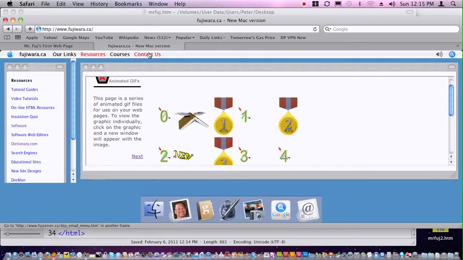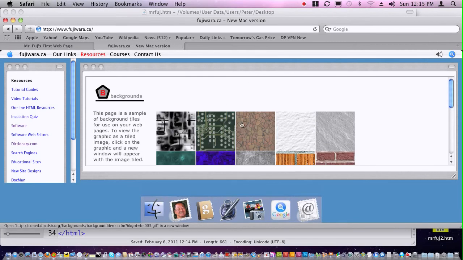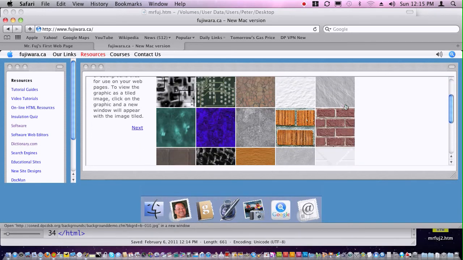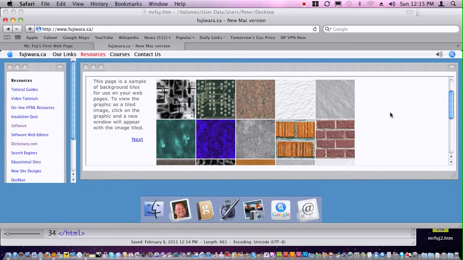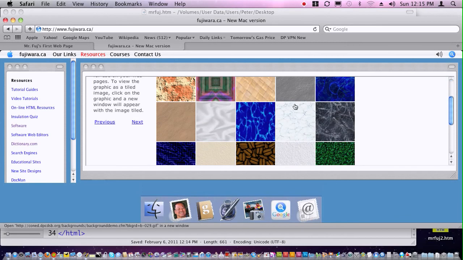The way we can do that is if you go back to this tab where you've got my HTML resources here and click the HTML resources again, I also have sample backgrounds you can use. And what the sample backgrounds are basically things you can put in the background that'll tile. So you could tile bricks, for example, or you could tile like this stone face, for example. And there's many in here. Like there's really, really interesting ones that you can look at.